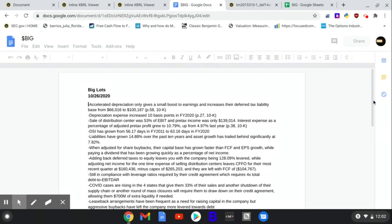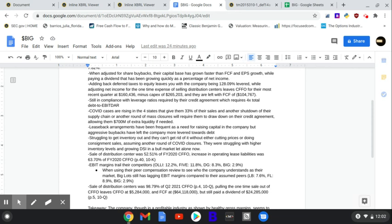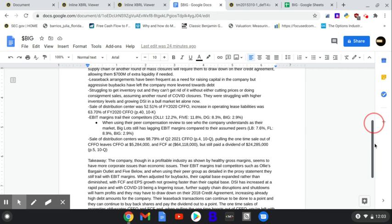So I looked at their EBIT margins, and I used QuickFS to do this, just a cursory glance without getting into the nitty gritty of these other companies. And they are still trailing. Even when you use the peer group that Big Lots created, they're still trailing. L Brands having a 7.6% EBIT margin, Foot Locker 8.9%, and Big Lots still 2.9%. So no matter what, it doesn't seem like it's an economic issue. It sounds like a corporate problem. It sounds like the company is not being very well run, which is sad because this could be a very profitable business.